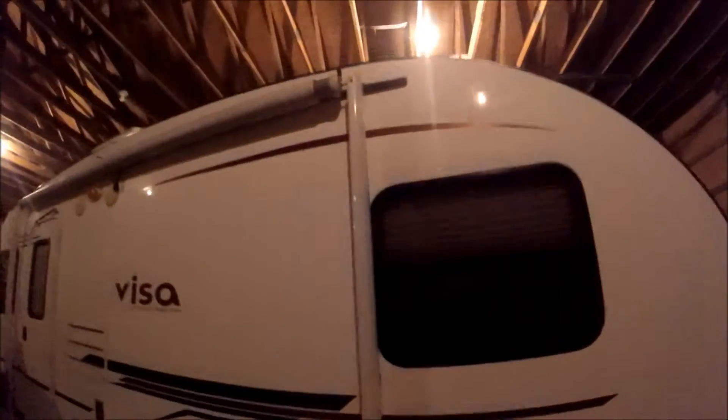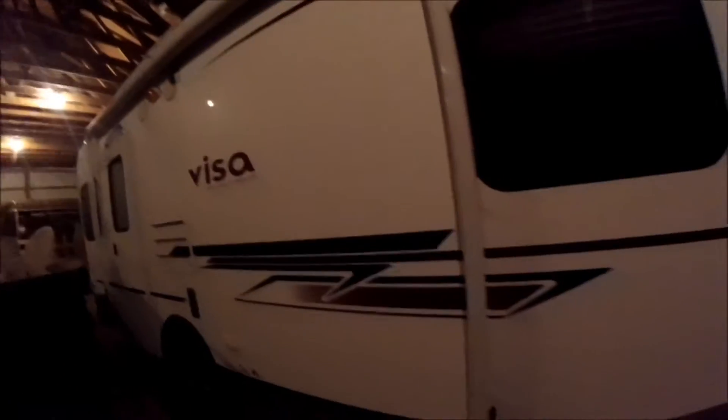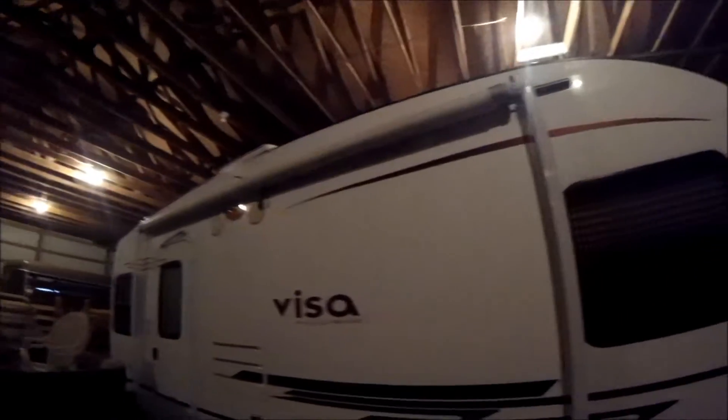Here's the outside of a Visa Gulfstream ultralight camper. It's pretty nice — it's not mine, but my dad stored it at the house in the barn to keep it out of the elements for his friend. I'm just going to do a tour of it in case you're interested in one. It's not for sale, but I just want to show you the interior and exterior.